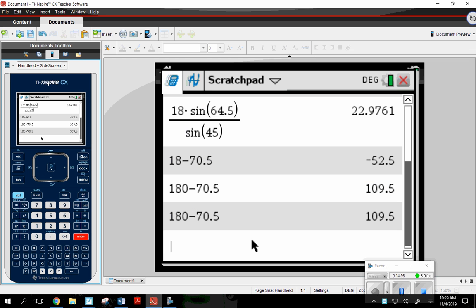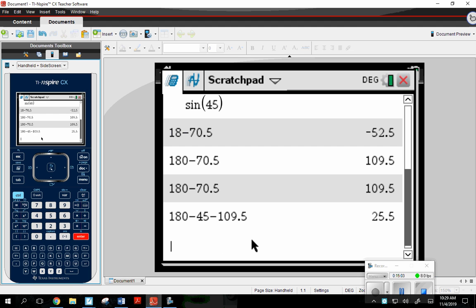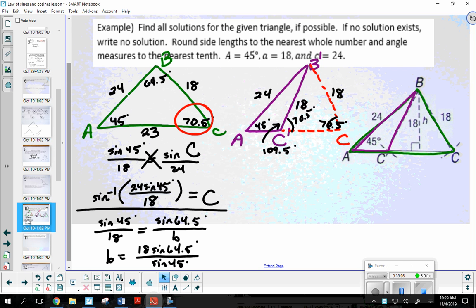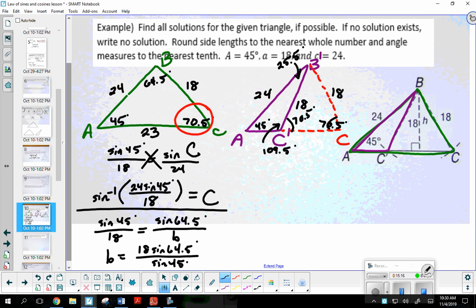Okay. So I already know I have 45. So 180, make sure I type 180 this time, minus 45, minus the 109.5 that we just found. So I know the measure of B prime should be 25.5. So this angle right here, 25.5 degrees. This angle right here, the bottom right, that's what you're going to most likely find first. As soon as you have it, it automatically allows you to find the other angles in the second triangle very easily, because it's going to be the supplement of that obtuse angle.